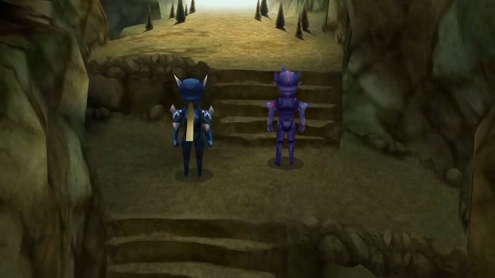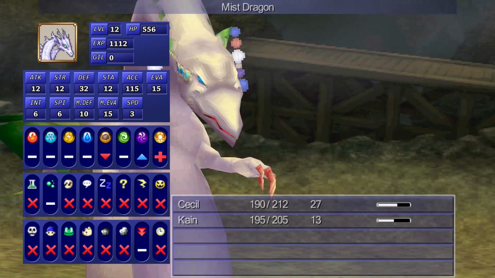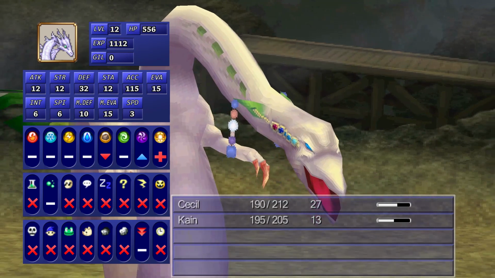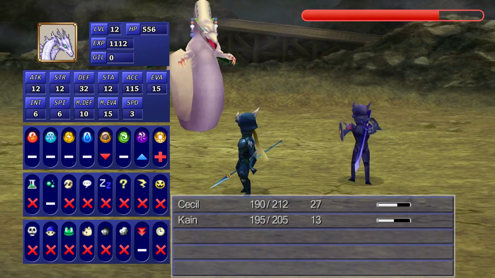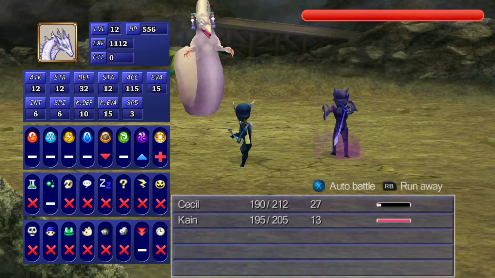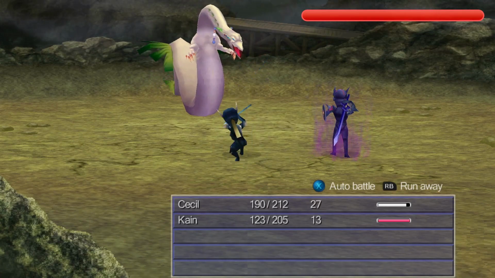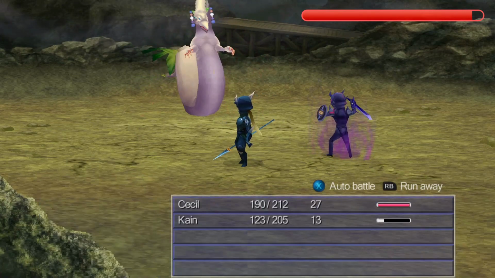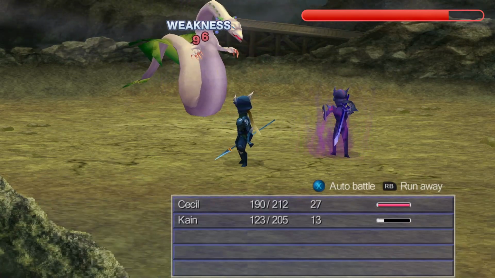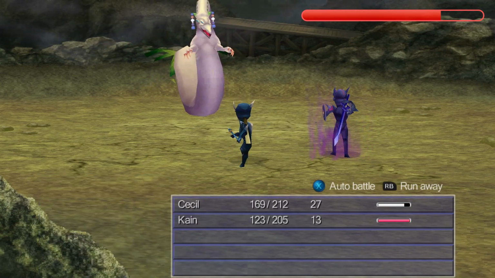At the exit of the cave, we encounter the first boss of the game, the Mist Dragon. Being the first boss of the game, there's not a whole lot going on. We basically play as aggressively as possible, with Kane spamming attack while Cecil uses darkness to buff up and attack after. Unlike in the 2D versions of this game, darkness in the 3D versions isn't an attack but a buff instead. It temporarily doubles the damage of the caster's melee attacks in exchange for 10% of their max HP each time.